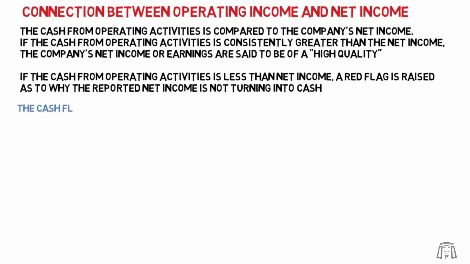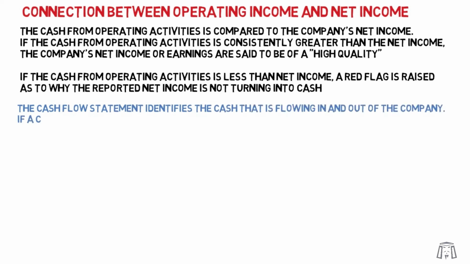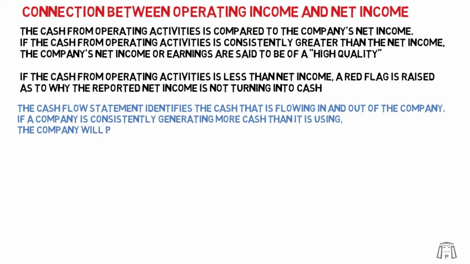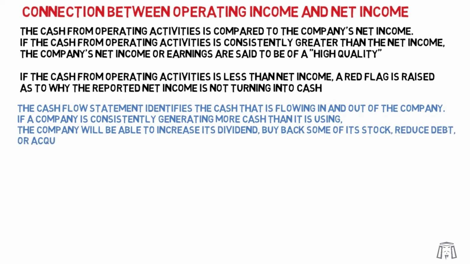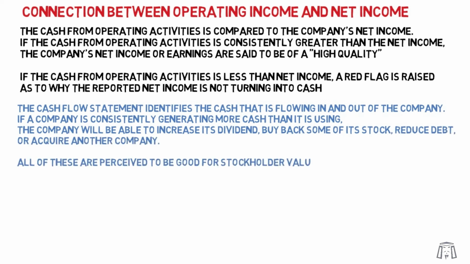A cash flow statement identifies the cash that is flowing in and out of a company. If a company is consistently generating more cash than it is using, the company will be able to increase dividends, buy back some of its stock, reduce debt, or acquire another company. We talked about this. All of these are perceived to be good for stockholder value.